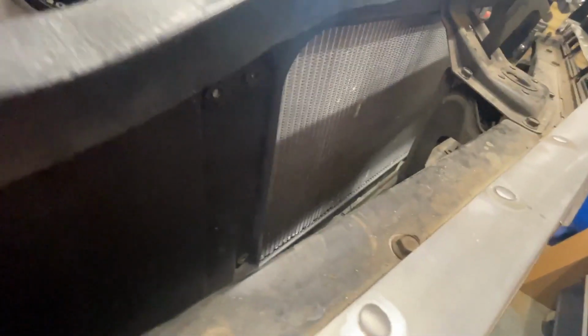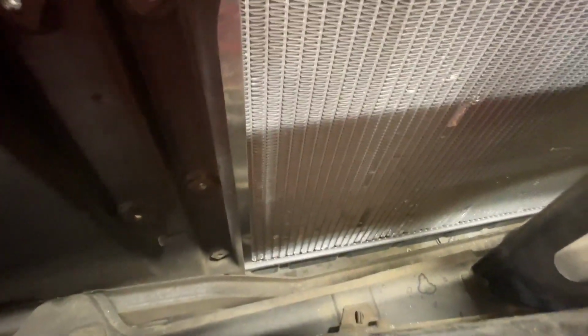So this is what I'm talking about in here. There's quite a bit of space. Boy, I just don't know if I'm going to have enough space.